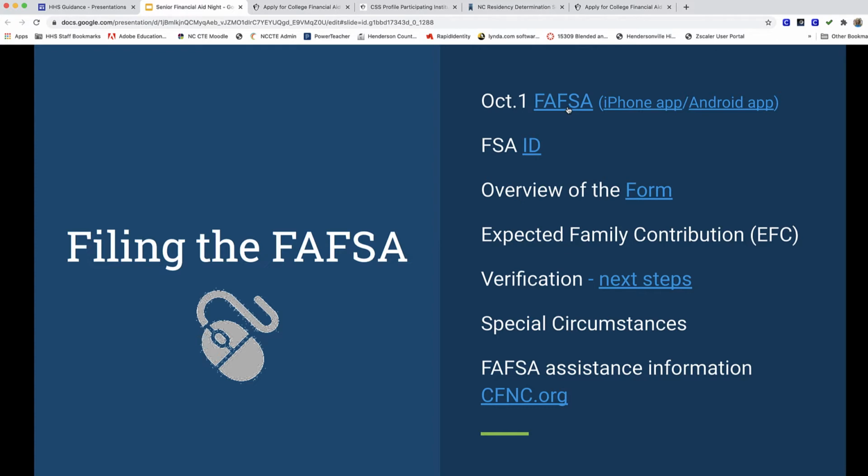Every student who's planning to go to a 2-year or a 4-year college or university should complete the FAFSA. There's no income cutoff. Sometimes people will say, oh, I won't qualify for any money. You never know. Lots of people qualify for money, and it's an opportunity to get thousands of dollars in financial aid. If you even want merit-based scholarships at schools, you have to complete the FAFSA. And additionally, outside scholarships often ask for your FAFSA information.